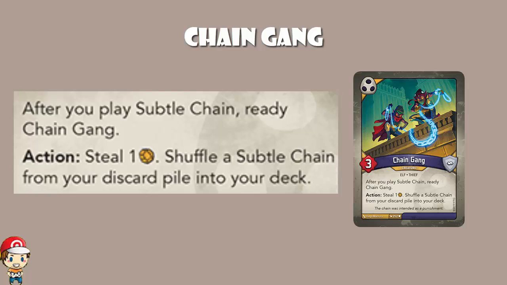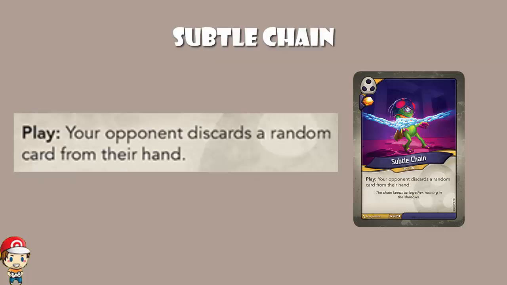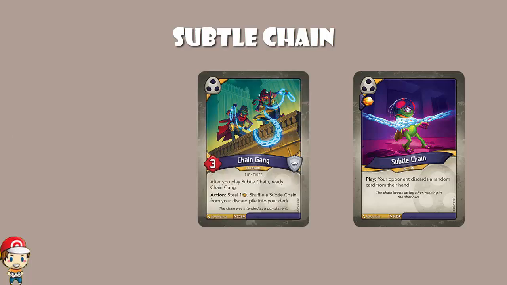That's pretty awesome. We should mention Subtle Chain quickly while we're here. Go slightly out of order for a moment. It is an action that gives you an amber bonus, and your opponent discards a random card from their hand. So while you're getting extra uses of a creature that's stealing amber, you're also making your opponent discard random cards from their hand. That's a fun combo.